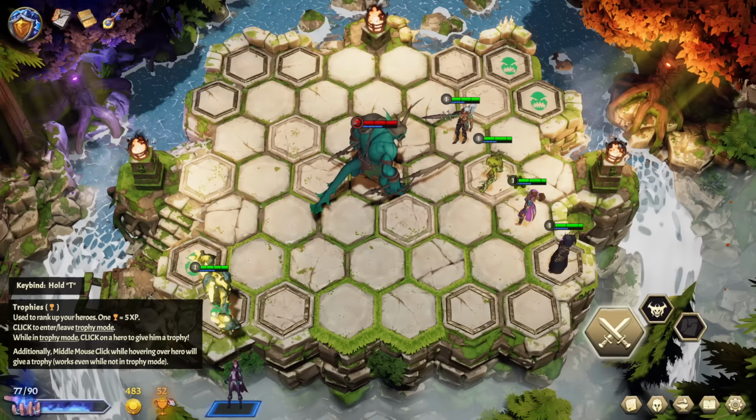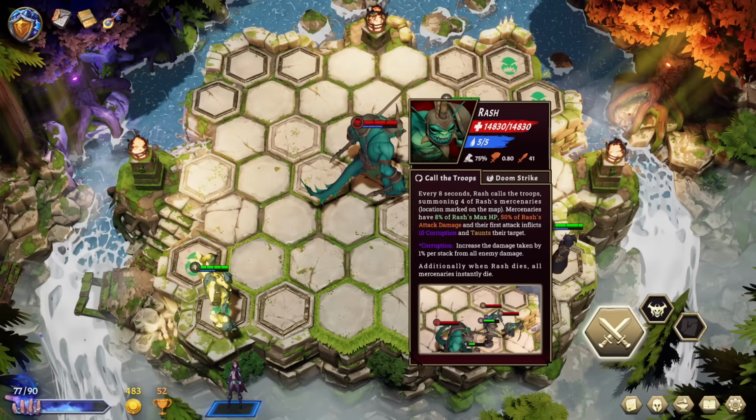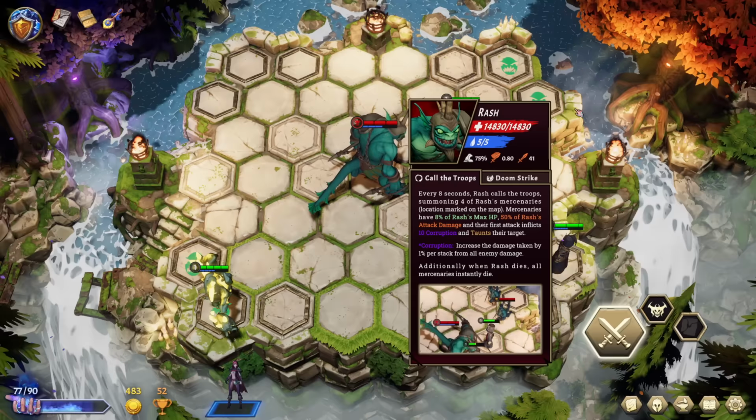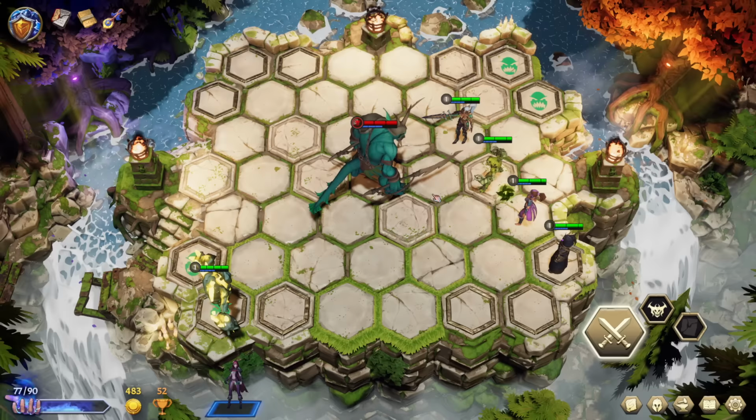New boss. Every 8 seconds, Rash will call troops, summoning 4 of Rash's mercenaries. Locations marked on the map. They have 8% of his max HP and 50% of his attack damage. Their first attack inflicts corruption and taunts the target. Corruption makes him take more damage. Does damage split between target and nearby heroes.